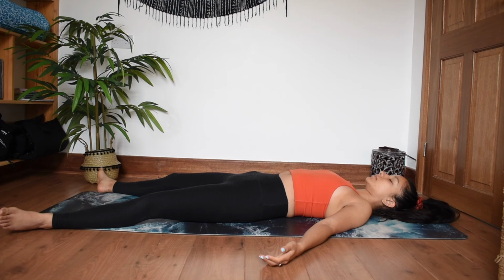And then just staying here in your Shavasana, final pose of the practice. Allowing the body to melt down into the ground, allowing yourself to just be in a place of stillness, in a place where you can soak up all the goodness, all the work that you've done so far today. I'm just going to leave you here for a short while. Allow you to just sink into it a little bit deeper without me chattering away.